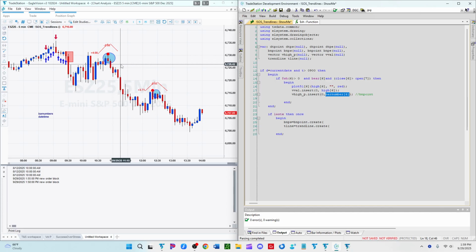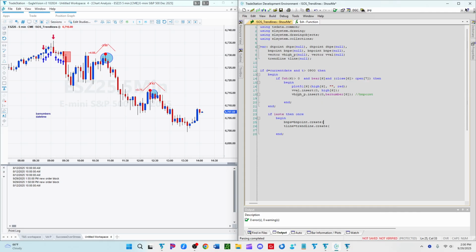It doesn't matter for a trend line. You can do first or last, last or first. It doesn't really matter because it's drawing a connection between one point and the next point. Okay, so in order to get one of the values in this vector, we're just going to say v high point at the first index, at 0. As type, it is a bar number, so it's a double. And then what is the price? The price will be what we put in the value.